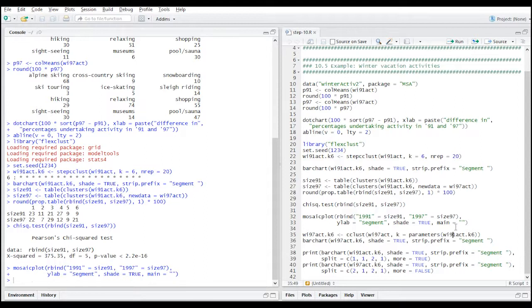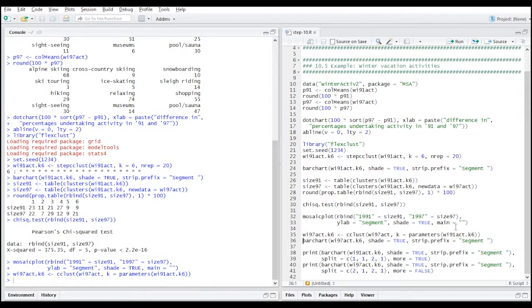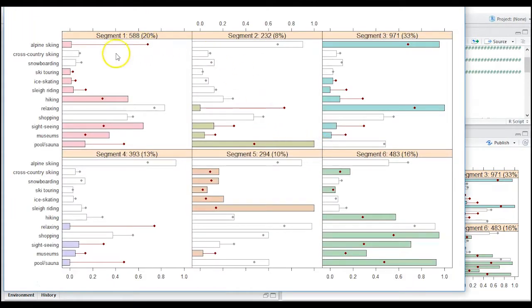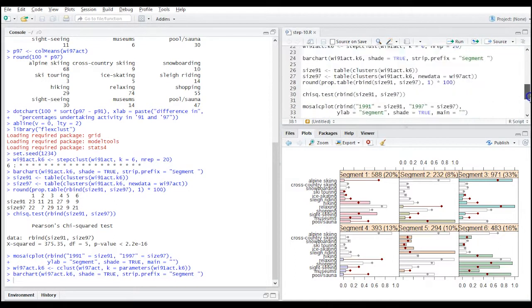So we are running k-means clustering initialized with the old solution to get the new one, and then we can look at the profile plot for this solution to see how big each of the segments is and how they can be characterized. We can also compare the profiles we obtained in 97 with the profiles we obtained in 91. To do this more easily, it might be good to have both profile plots next to each other. So we want to construct this kind of plot.